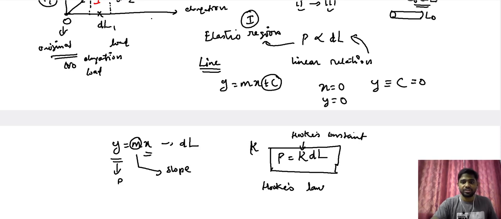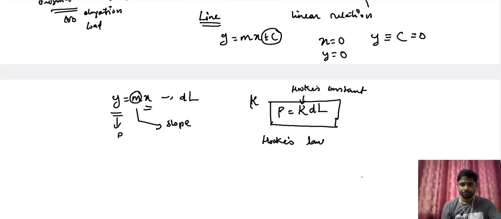So what we essentially have is a straight line that describes section 1 of the load elongation curve, and this straight line can be described using the different variables that are involved. We were able to do that by considering the general equation of the straight line and replacing the slope of the straight line with a specific constant, and that constant is called the Hooke's constant.